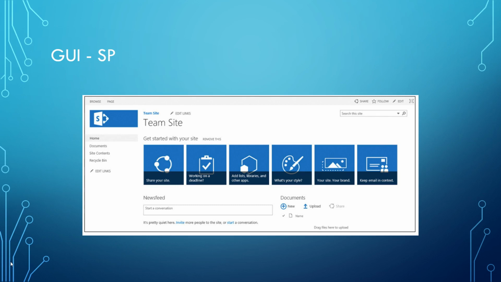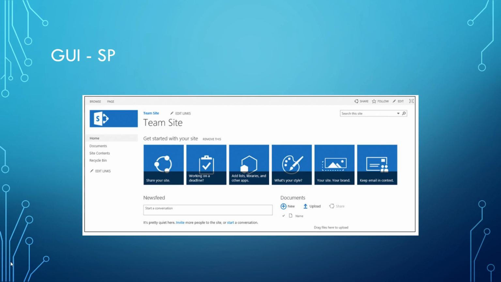But there are some common elements that you would find. On the left side of your page, you would probably see the following items: home, documents, site contents, recycle bin. This is the collection of links to frequently used site resources. There is also a list of quick launch items that you might see, and when I go through the site that I had created for you all, I will point some of these things out as I go along.